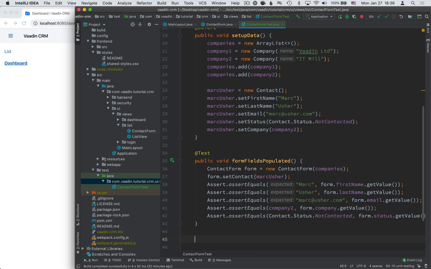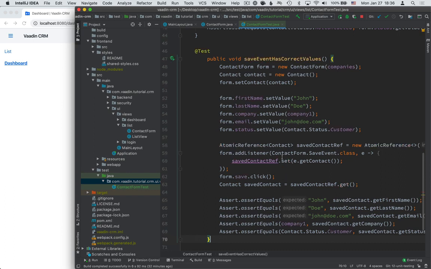The other half is saving. So let's do a test that tests that the save works the right way. Now this is a slightly longer test, but let's take a look at what's happening here. So again, we create a form, we populate it with a new contact. So this time we're using an empty contact. We populate the fields inside of the form itself. So inside the UI class, we populate the values to known values.